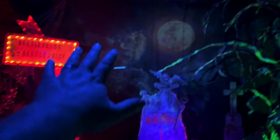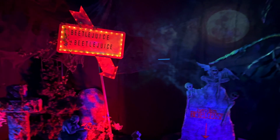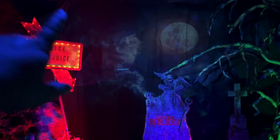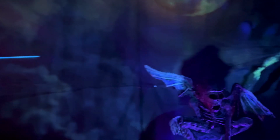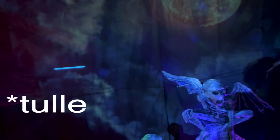So then we did a projection of the moon. I can't remember if I showed you already. I added some scrim. I'll just show you. Oh, I gotta unplug my sprinkler system. It's blowing. So I hung some of this, like, I call it scrim, but what is it called at the store? Like, taffeta? I don't know.